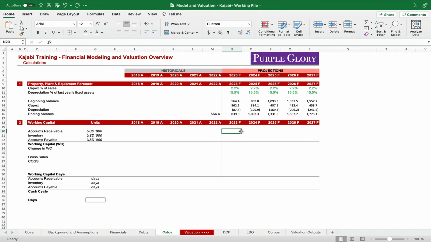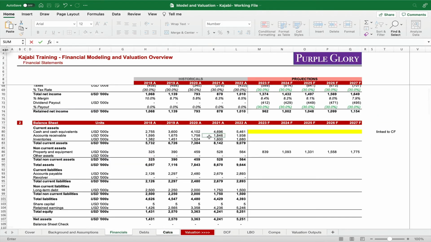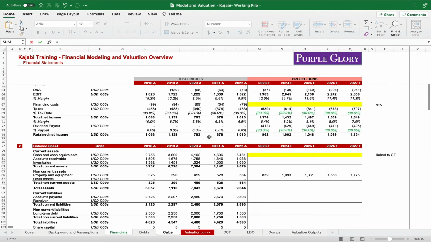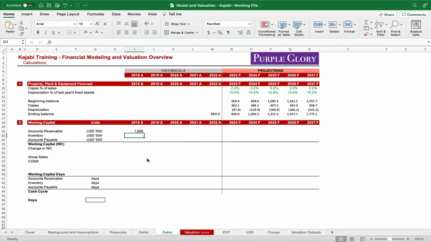I'm taking the long way here to solve for working capital because I think it's important that we go through this exercise together. So I'm going to start by reverse engineering from my historicals, even though I already have these figures, just so that I can go through the thinking process around working capital because it can get a little confusing at times.